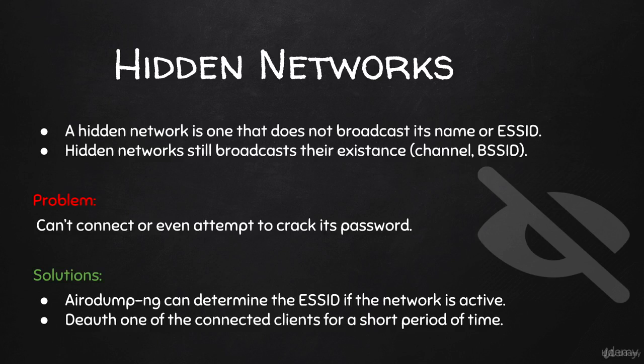Now, one of the major obstacles that you might find while trying to gain access to a network is if the network does not broadcast its name, so if the network is hidden. If the network is hidden, then you won't be able to connect to it even if it does not use any password. And if it uses a password, then you won't be able to use the attacks that we're going to talk about in future lectures. So you literally won't be able to do anything until you know the name of the network.